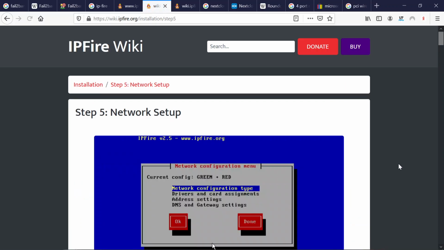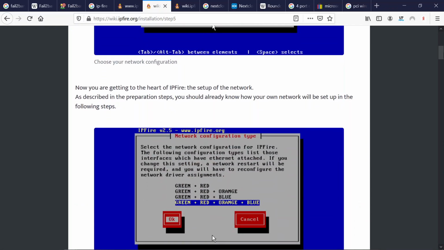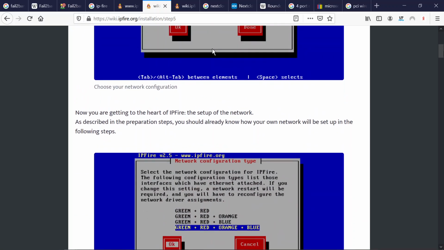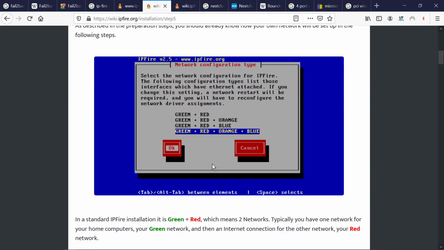Now comes the most important thing, the network setup. If you followed our example on the initial screen, then you have provided a 4-port NIC, and you have provided a Wi-Fi PCI card.